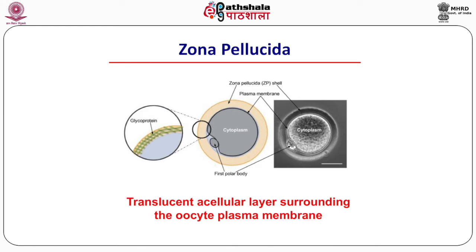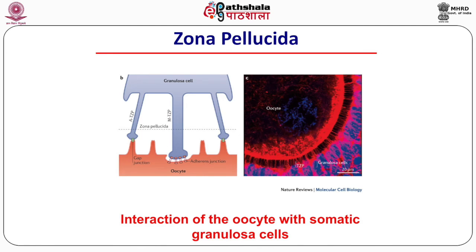And on the right hand side is the picture which shows the actual photograph under a microscope of a mammalian oocyte. You can see in this picture the cytoplasm of the oocyte, and on one side is the polar body, both of which are surrounded by the acellular zona pellucida layer. The zona pellucida is a special form of extracellular matrix which surrounds the oocyte, and it separates it from the surrounding granulosa follicle, or in other name of it, the cumulus cells.